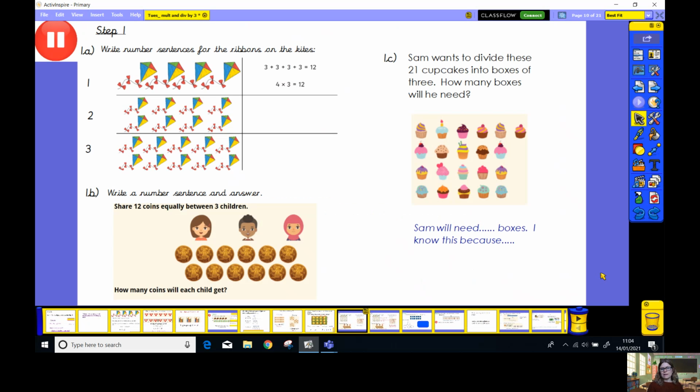Now we're going to pause the video now on step 1. Now some of you will work just to step 1 today. Others of you will carry on to step 2 and 3 and beyond. Think about what you usually do in class. So pause the video now and have a go at these questions. Well done. Okay, now don't forget to mark your answers. So I'm going to ask you to grab a purple pen or a different colour pen and to mark these questions now.